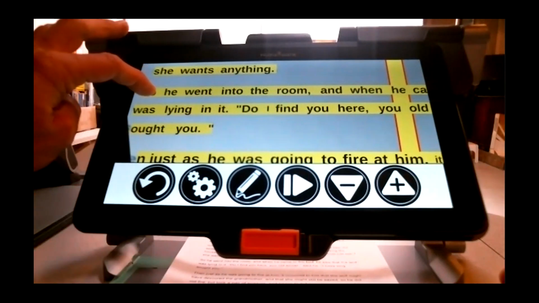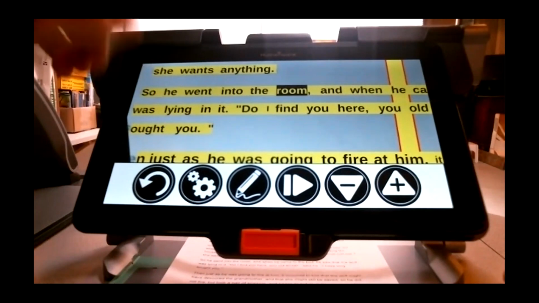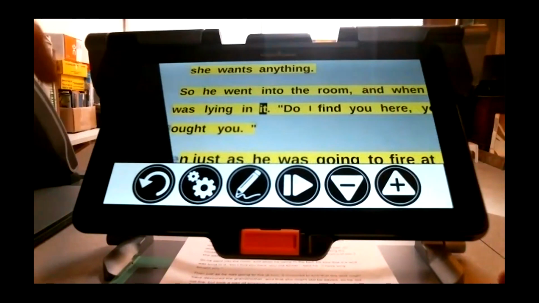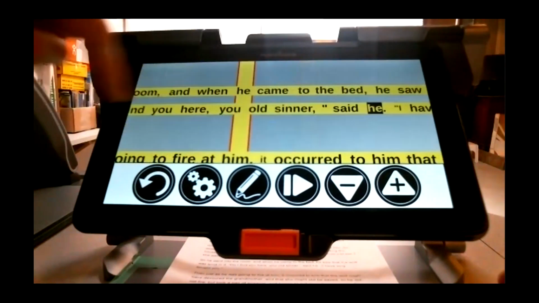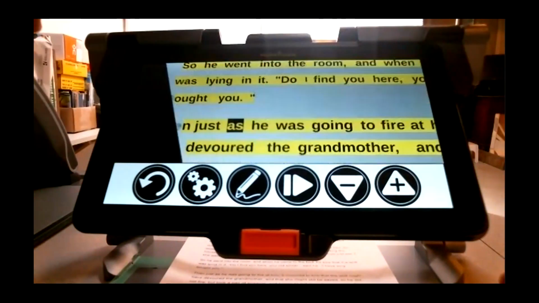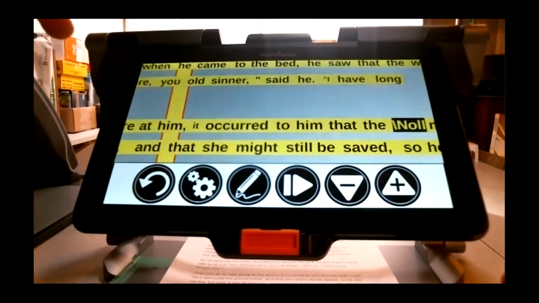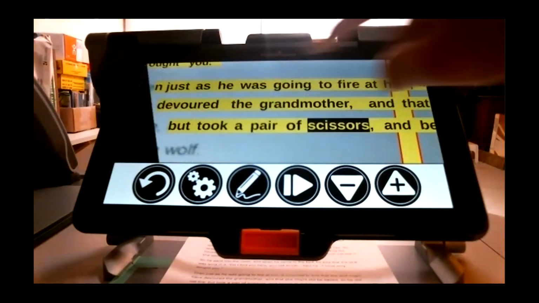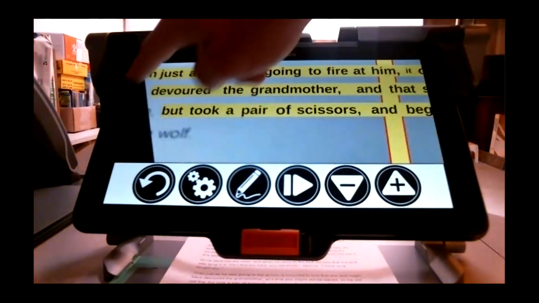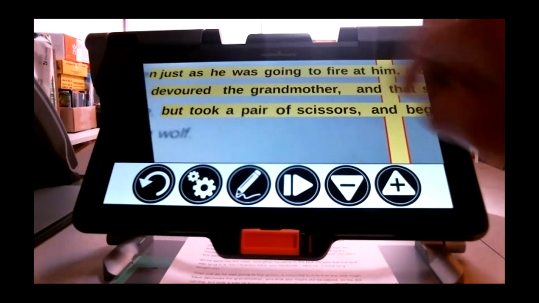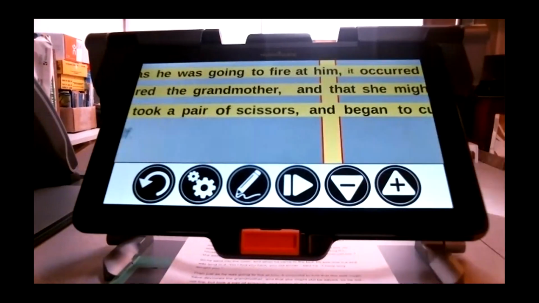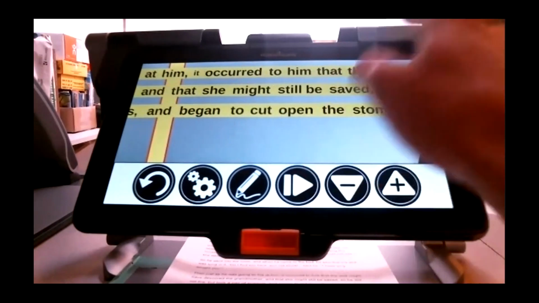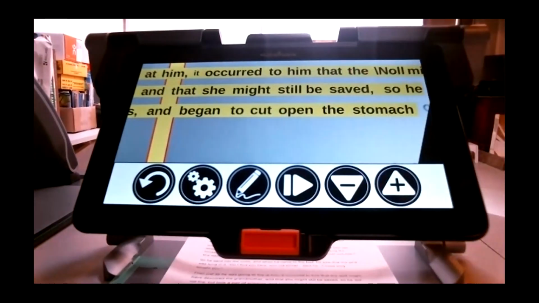So press and hold on the word that you want to start. And then I'm going to just swipe, and it's just going to go a bit faster until it reaches the maximum. When it reaches the maximum, you'll hear a beep beep. That means that you've reached the maximum speed. And the other way around will slow down the pace of your reading. To stop the reading, press and hold.